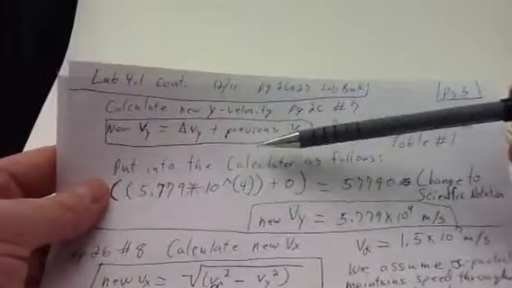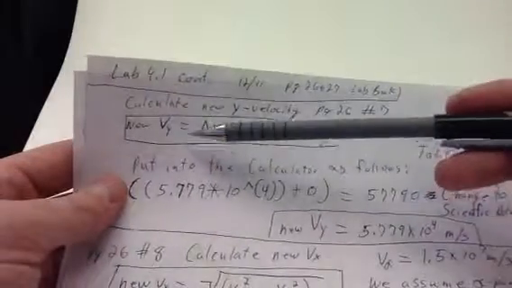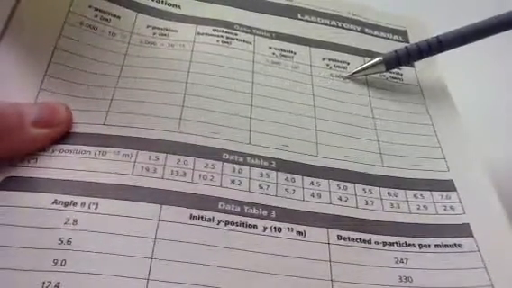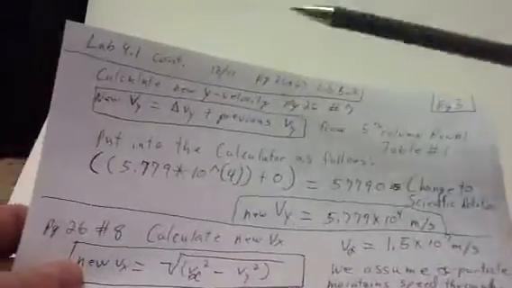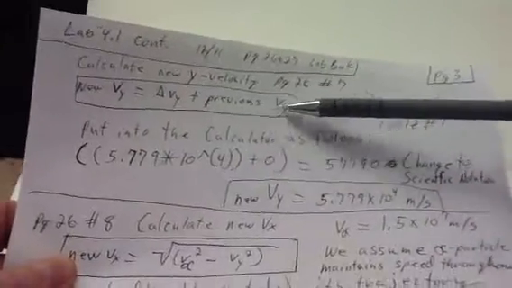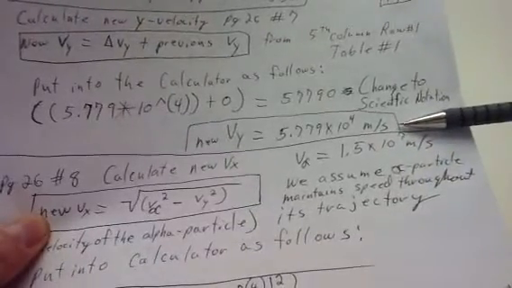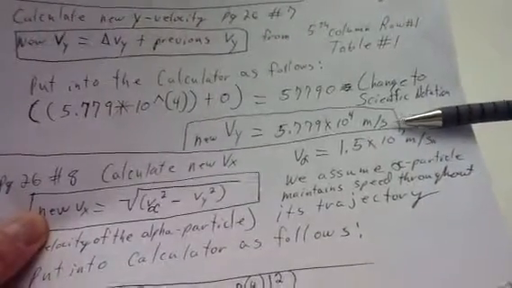Okay. So that is where you take the Vy, the new Vy. Let me get the table real quick. We're going to show you what we're talking about here. So that is the new Vy. To get this right here, basically you just take this and you add it to that. That's as simple as that, right? It looks strange right now because there's a 0 in there, okay? But that's as simple as it is. You just take change in Vy plus the previous Vy, and that will give you the new Vy, which in this case was 5.779 times 10 to the 4th meters per second.